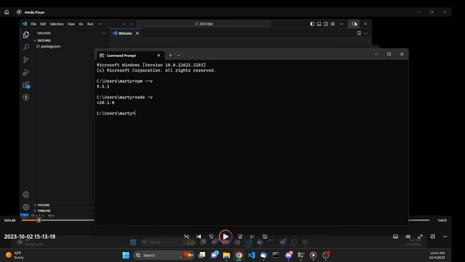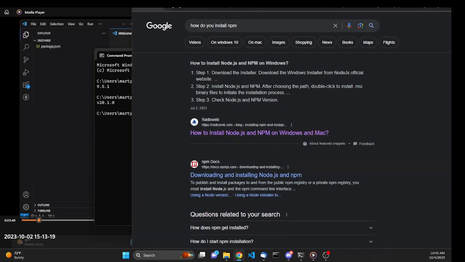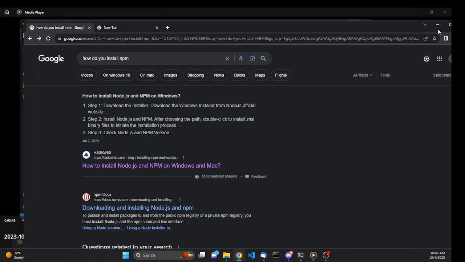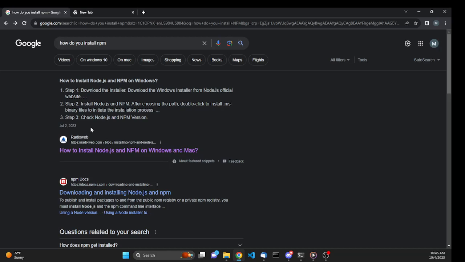As for installing it, there's just no telling what that's going to be like in your time period. You're going to want to just do a search in Google or ChatGPT or whatever in the future, and say, how do I install NPM? In all likelihood, it's going to be something about installing Node.js. You just go to some website, and for whatever operating system you're using, you'll be able to install that.